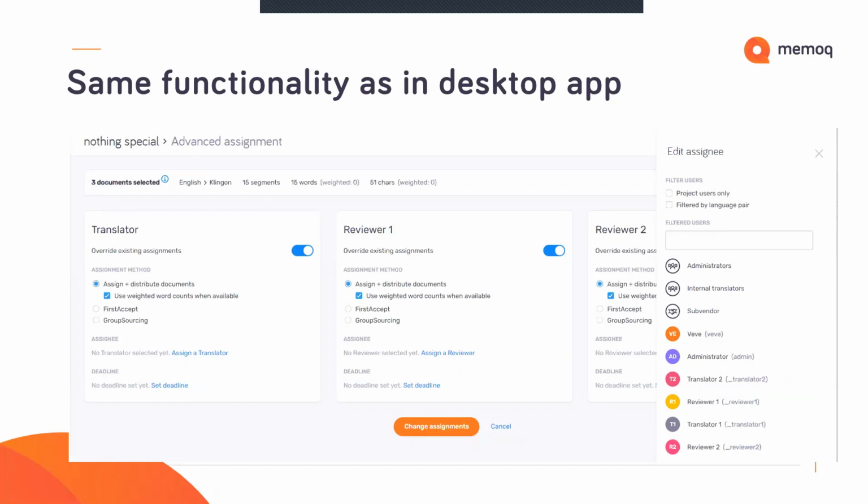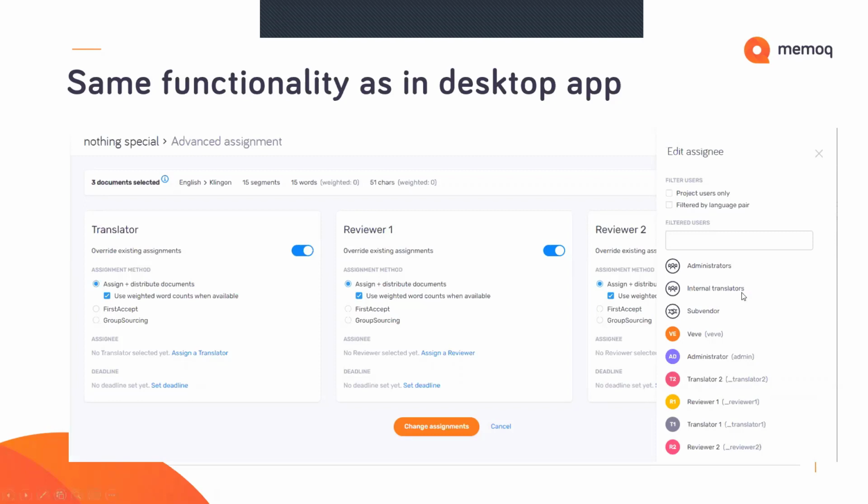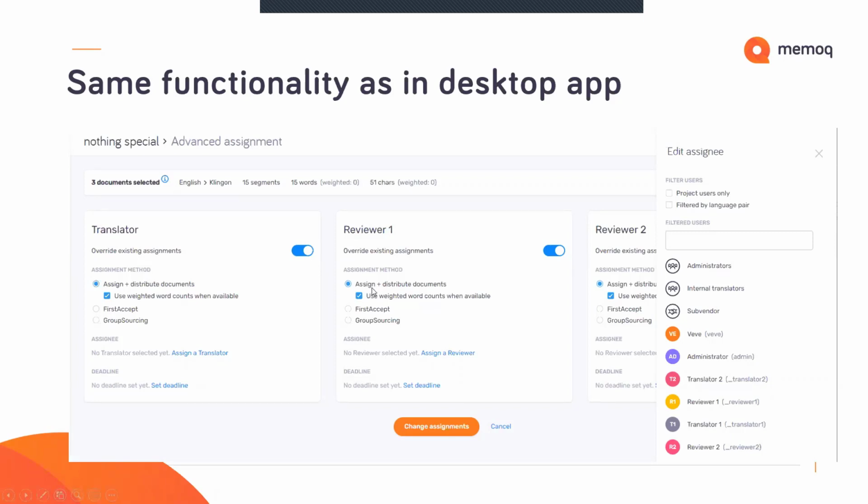And this protects you from accidentally overriding existing assignments. And you also have the user groups here. The members of them will be added here. And you can oversee all the 3 rows available for each document, and do all the assignments for all of them.